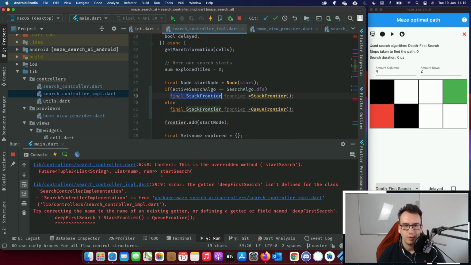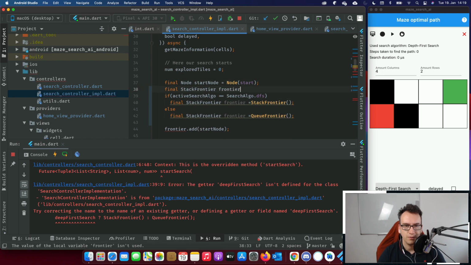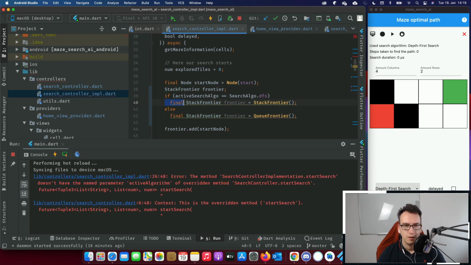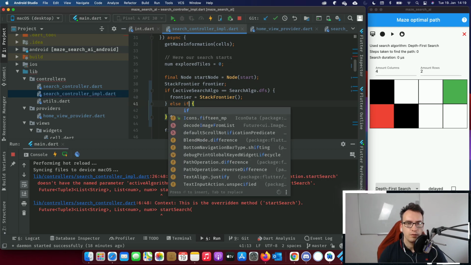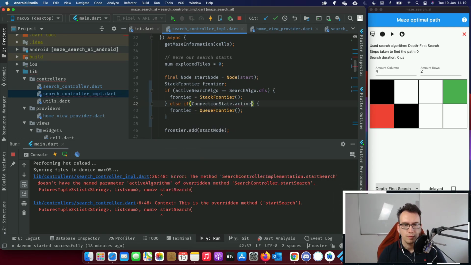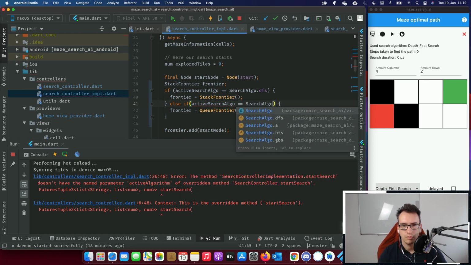So now we have to define that on top, of course. And then it cannot be final anymore. And here we need also an if statement because they could change, of course. So we have this active algo again equals to search algo dot BFS.